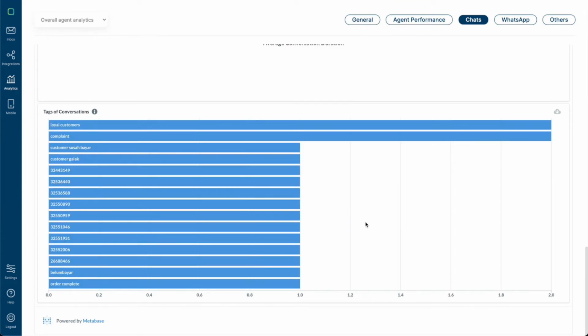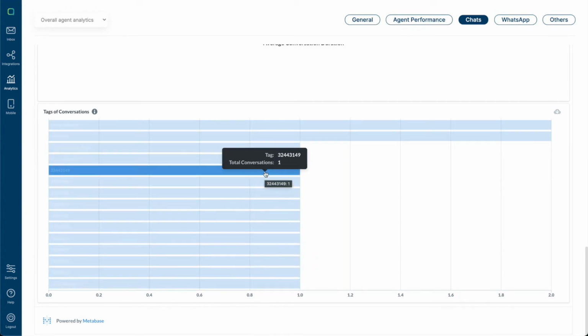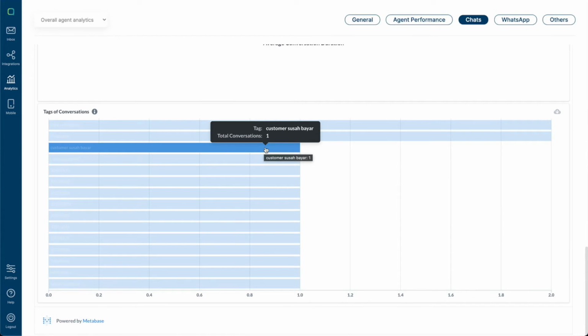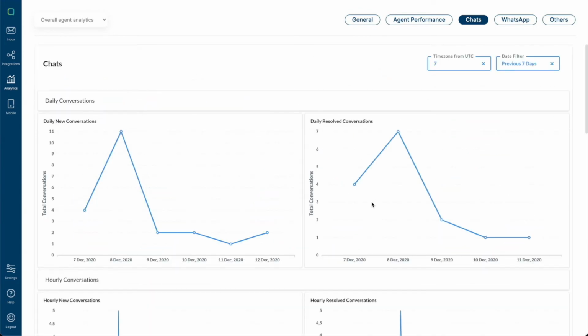Here, whenever you tag a chat room with something, those tags will be counted here, and you will have an insight into which conversations have unique information about the conversation. The fourth type is the WhatsApp.